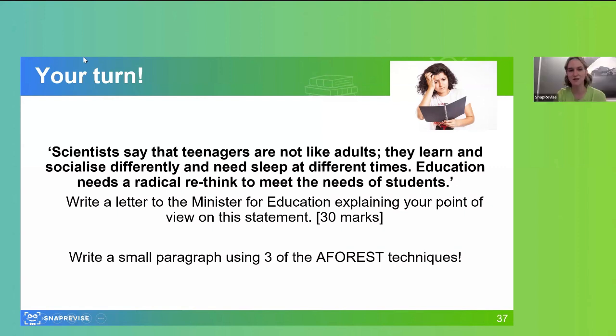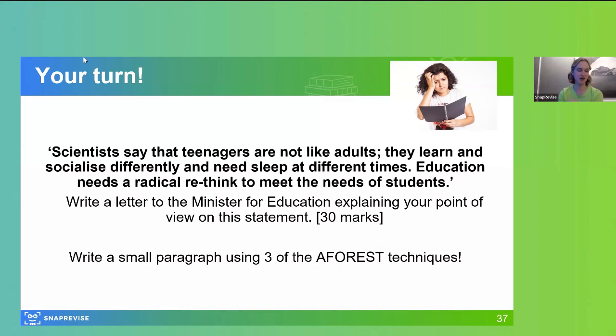Okie dokie, right, fabulous. If you are still writing, just carry on, just pop them into the chat. I can see there's a few answers already. While you are popping that in there, I will go over my ones. I have used triplets, I've made up a statistic, and I've used emotive language.